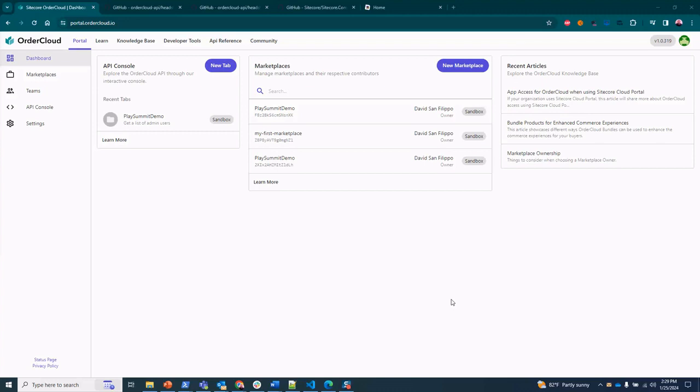solutions for customers. Sitecore learning documentation and what you needed to do to prepare for the certification was really focused on understanding the model around Order Cloud, understanding the APIs, and taking the course, you become very familiar with the API console. And definitely recommend doing it, but what it doesn't do a great job of really making you understand what it's like to actually build sites using Order Cloud.